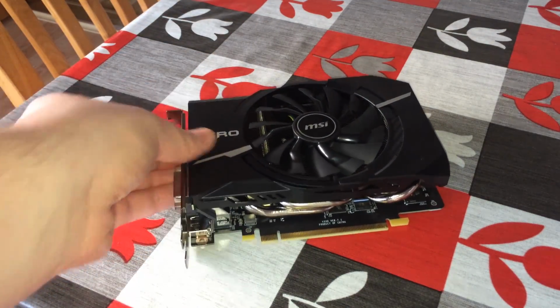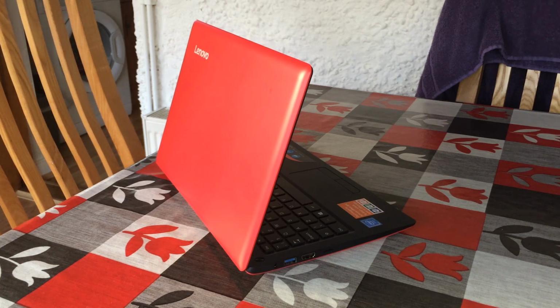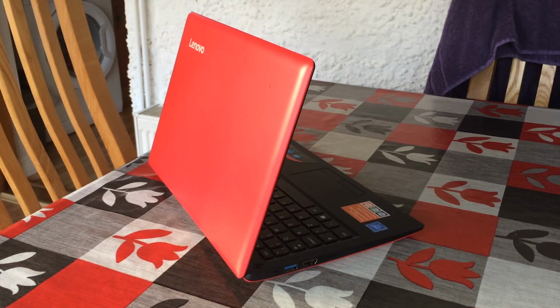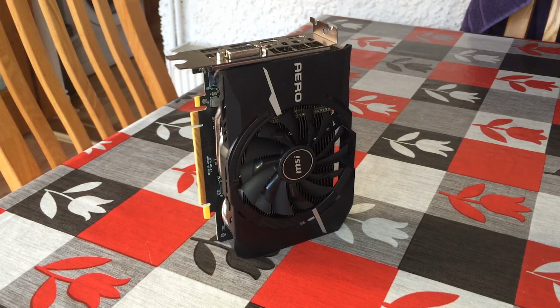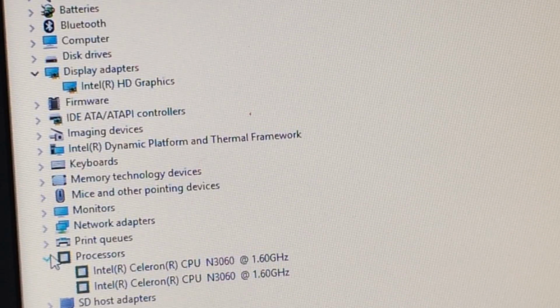On its own, the Lenovo 110S proved to be an okay piece of kit for the price, but a very poor gaming system, which was far from unexpected. So I thought we'd go completely overboard and see just how much performance gain we can get after pairing this unlikely duo. Yes, the Celeron N3060 CPU will still hold us back, and yes, the 2GB of RAM will severely limit our endeavours, but let's get started.